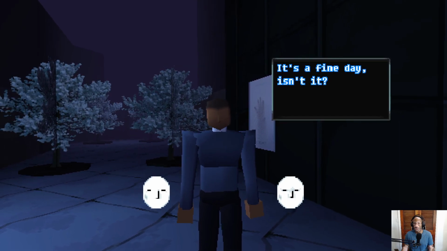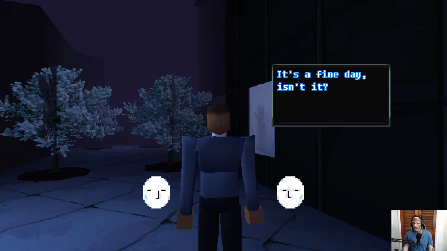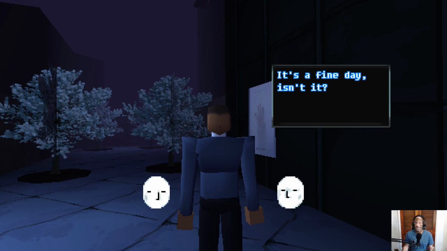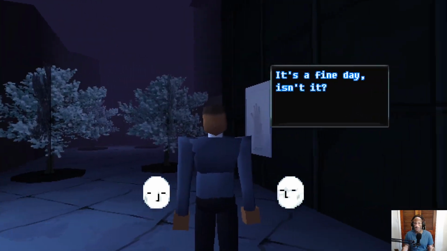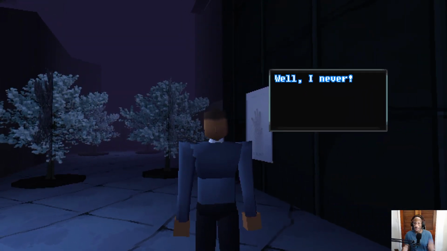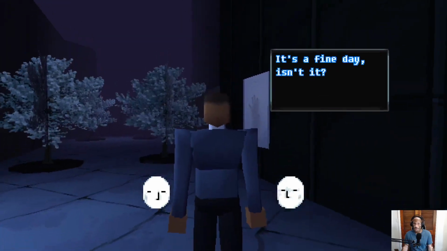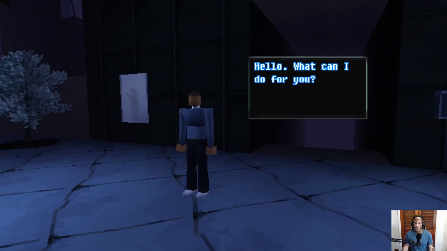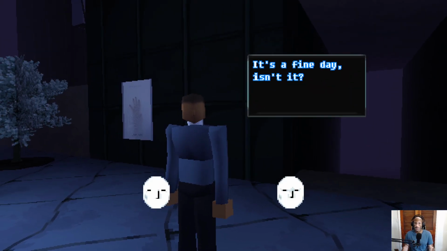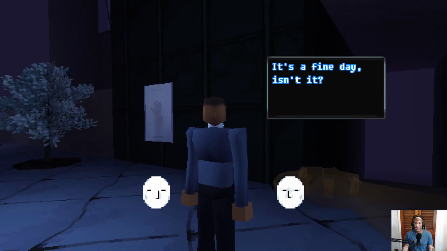And so now we have a little choice system implemented. I implemented the system on the last stream, but now you have a little graphic that shows you your options. So you can say no by shaking your head like that, or you can say yes by nodding like that. Yeah, cool. So pretty solid, pretty good.